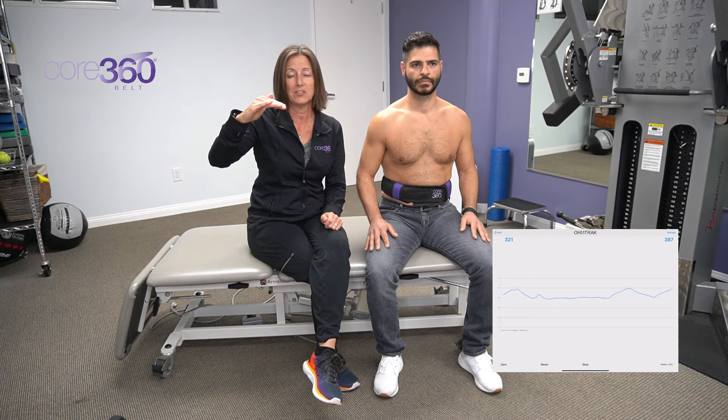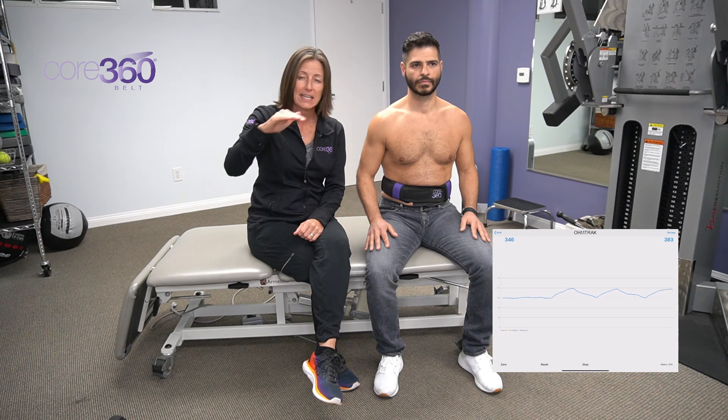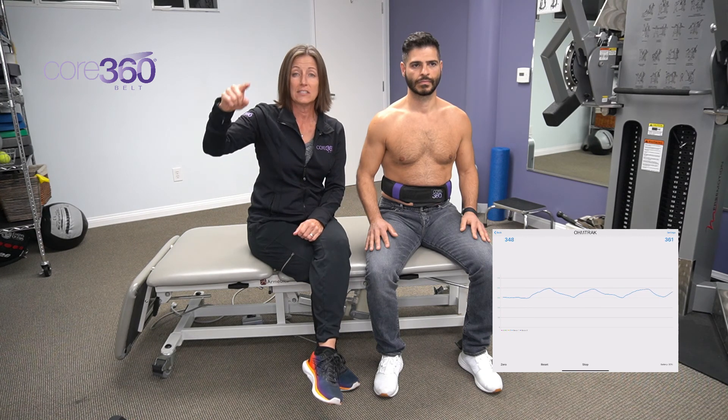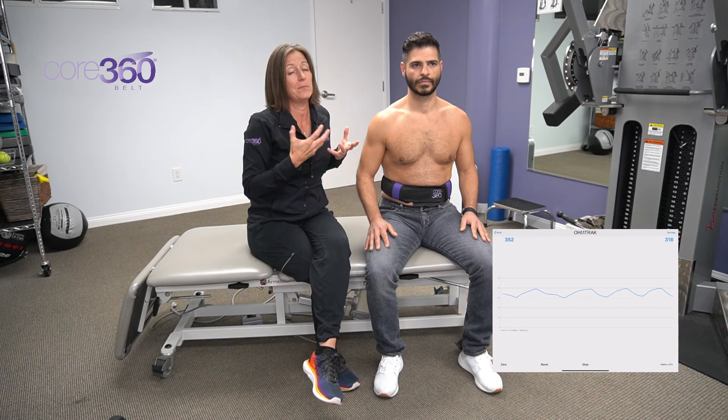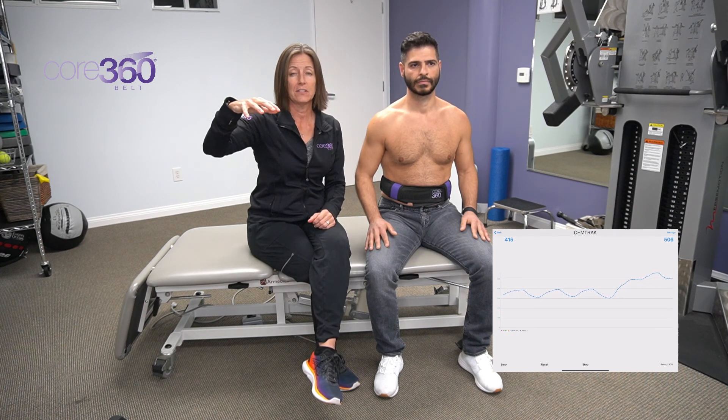The 200 number isn't important in itself — it's just that he's maintaining the pressure and can still get a good diaphragmatic breathing curve. Now if he has a heavy load — like if he decided to pick me up and carry me out of the room — he's going to have more demand on his diaphragm for postural function, so he won't have as much left over for breathing. The graph will be a little shallower, but he should still be able to get some diaphragmatic breathing curve and maintain postural stabilization, as long as he's not maxed out.